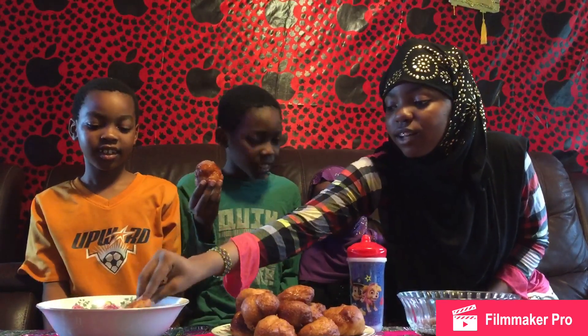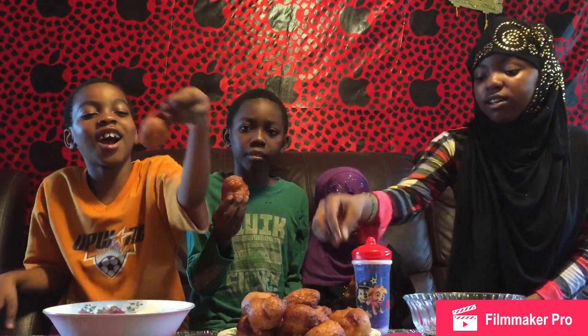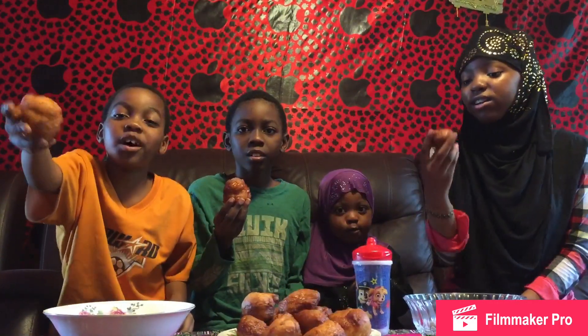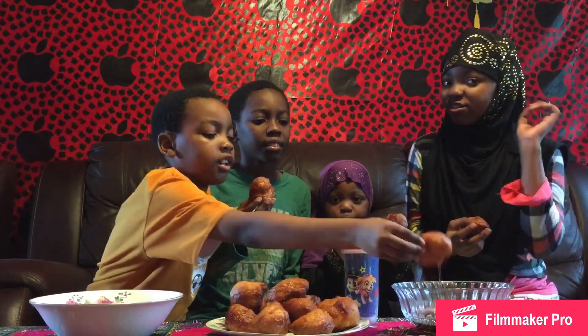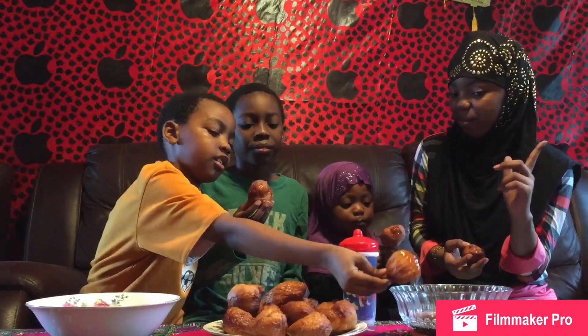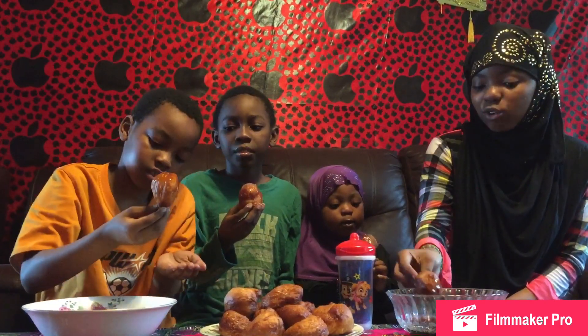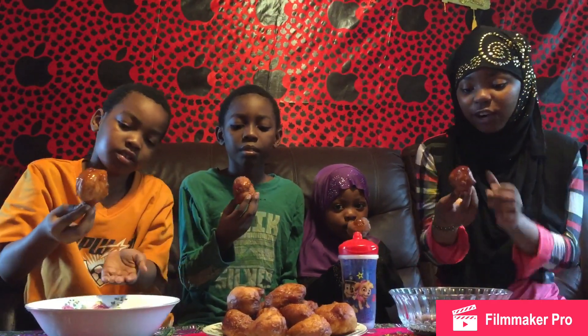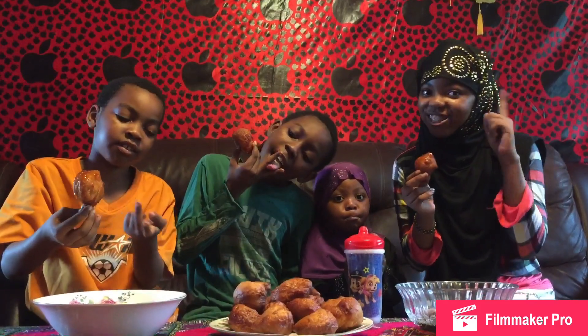Sadia, you want one? You can have this one — it's a small one. Here you go, Sadia. I'm getting the lightest one here and another small one for me. So Yusuf is going to dip his in syrup and I'm going to dip mine in syrup as well, but I'm only going to have syrup. Next one I might only do sugar, but I only want syrup. Yusuf, you got yours? Yeah. Do you want only syrup or sugar with it? Syrup. He only wants syrup.